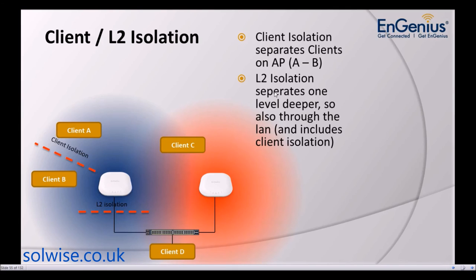Right, client isolation. There are two types of client isolation. There's basic client isolation, which means client A can't see client B connected to the same access point. So both A and B here are connected to this access point in the middle, and with client isolation enabled, they can't see each other.